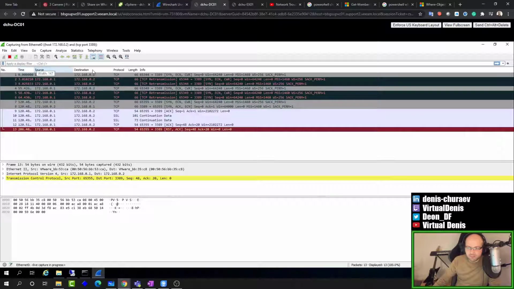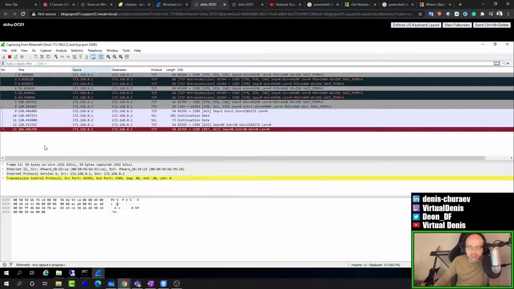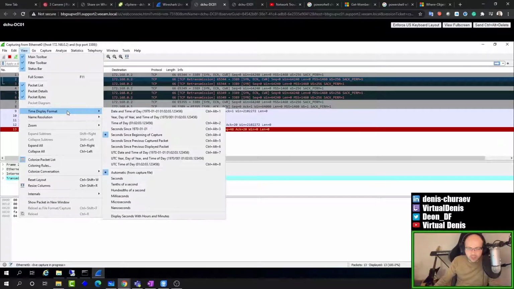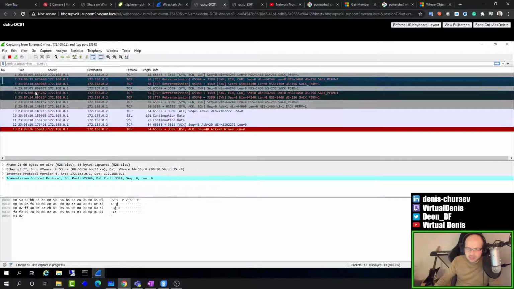And finally, one thing I wanted to mention, which is not critical for this kind of troubleshooting, but might be helpful. If you are sharing the capture, you may want to know when the problem happened in the past. And this time doesn't make much sense. It's actually a number of seconds since you started the capture. But the capture remembers the time of the computer when you started it. So if you go to View, Time Display Format, and Time of Day, you'll see the real time displayed in the time column, which will be very helpful if you try to compare the errors in this capture with the errors in your log file of some application.